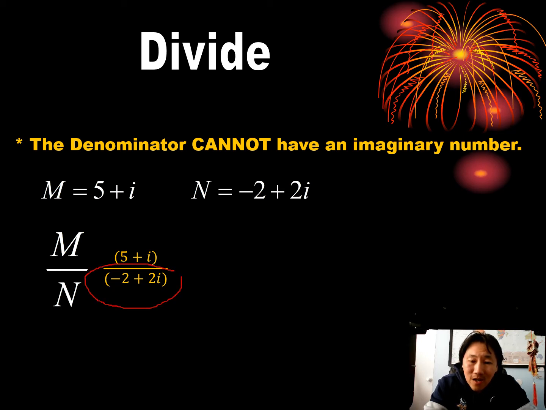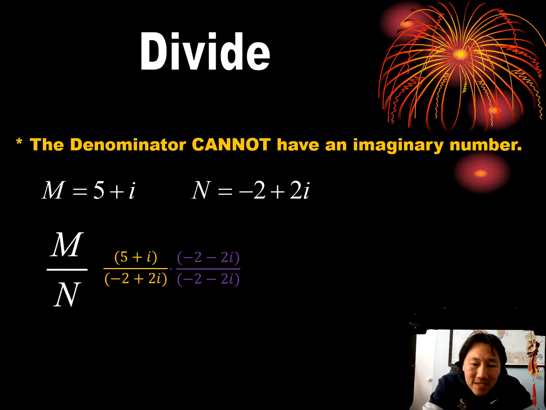So if we look at the bottom, the denominator, notice that the complex conjugate would be -2 minus 2i, and that's what we're going to multiply to the top and the bottom. All right, so we took the denominator, found the conjugate, and then multiplied it to the top and the bottom. And the reason why we do that is because you're always allowed to multiply with a 1, because anything times 1 just gives itself. So this is just a fancy way of writing 1. So it doesn't change the expression at all.